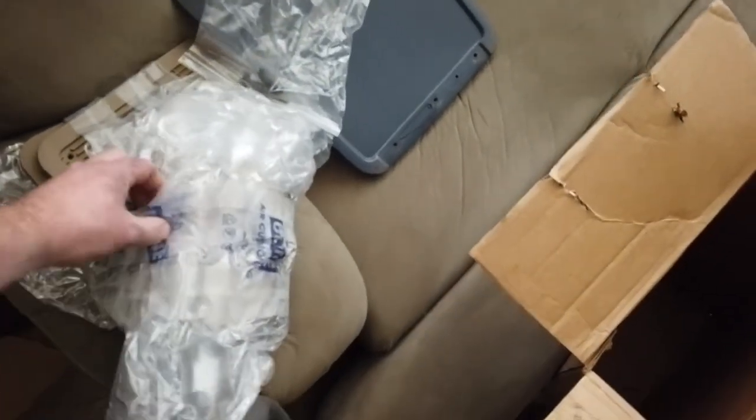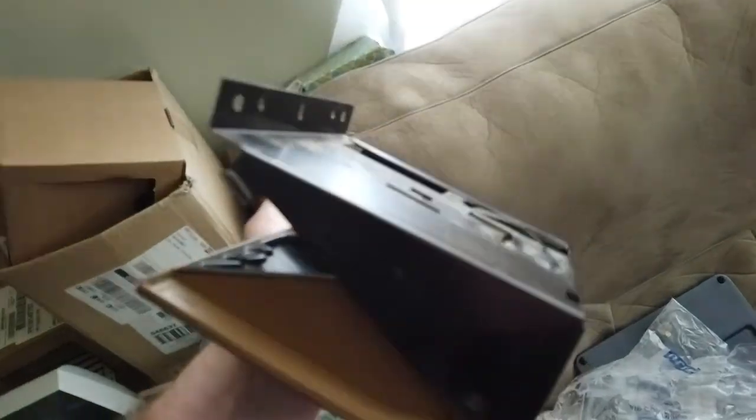And this is the ashtray. Let me grab a knife real quick. All right, there's the ashtray. The ashtray looks to be in good shape. Let's pop it open. I got a nice clean ashtray. Nice. I don't have any hardware, which is a little upsetting.